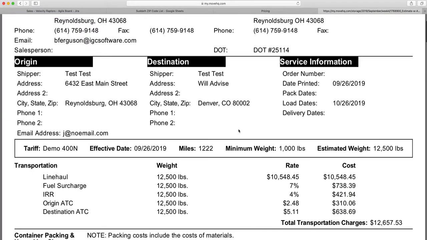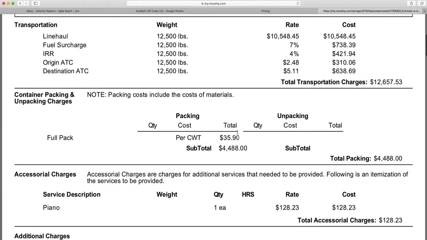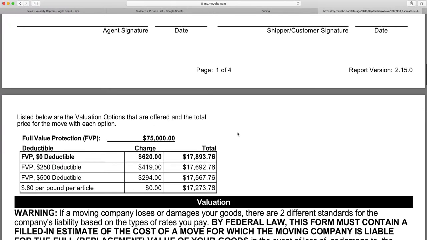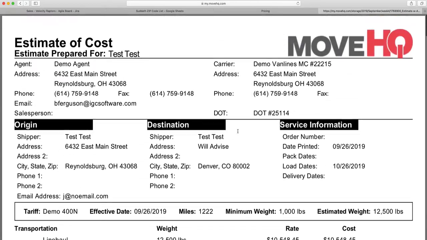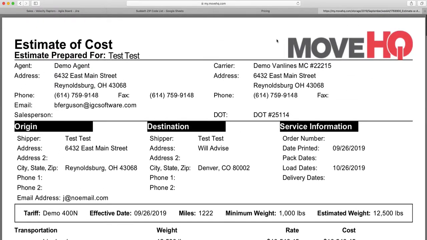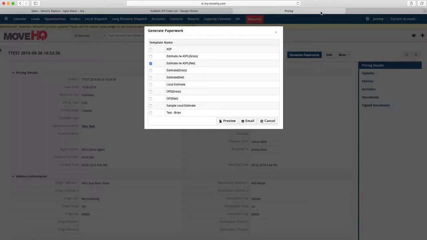If you've added a logo to your agent manager record, you can find that logo up here in the upper right of that estimate. So it's breaking everything out, and these reports look pretty much like our traditional reports that we've always had inside of QuickMove. The layout is very similar. The difference is we're automatically building in the logo for you. Okay, so I'm going to close that out. I'm going to close this here.